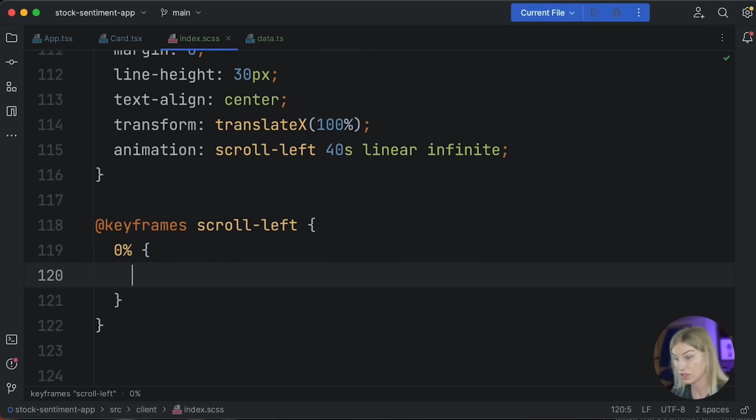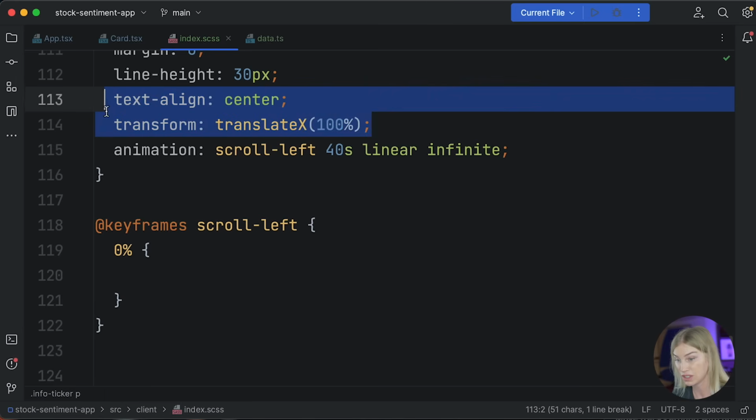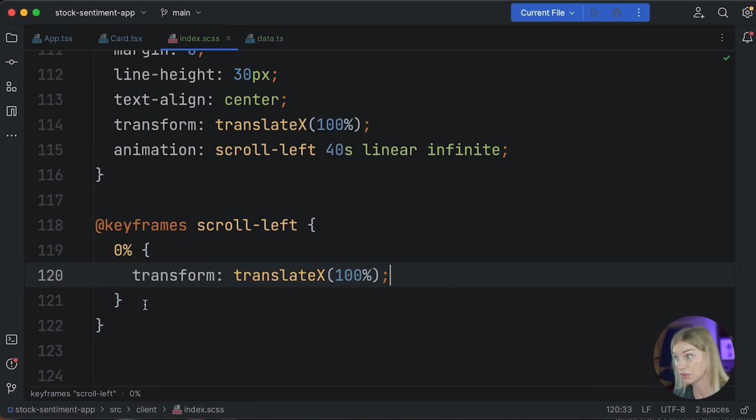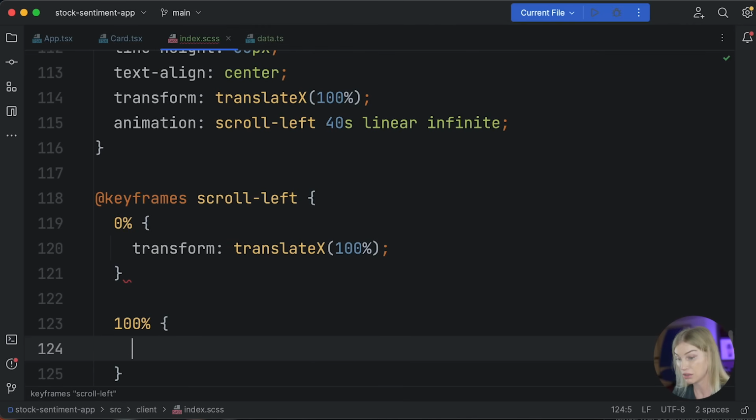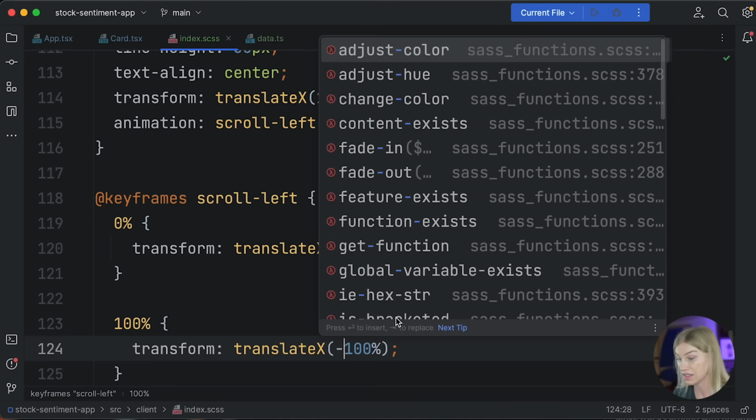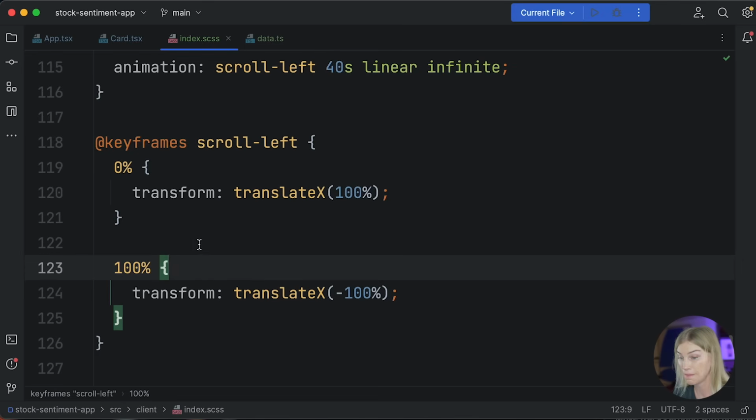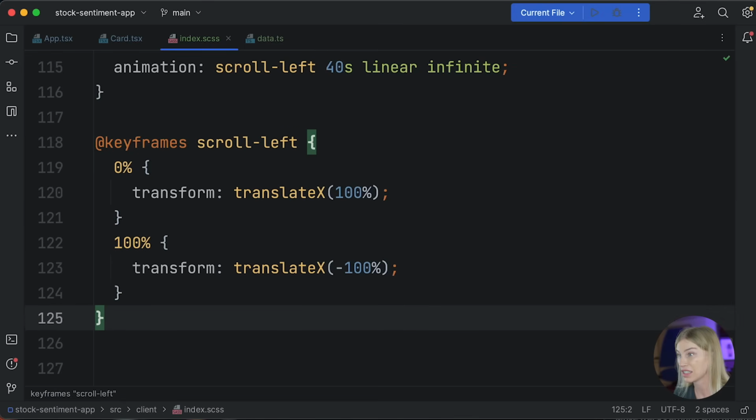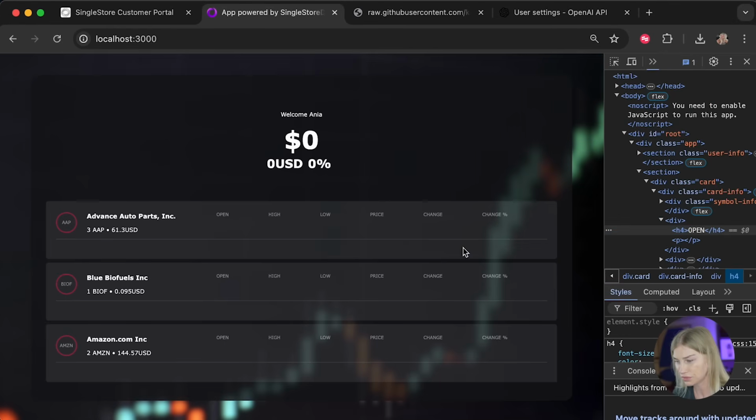I want it to be, essentially here, right? This is our starting point. And when it's finished, I want it to be at the other end. So transform minus 100, okay? And that's really it. So now you will see that text essentially scrolling.